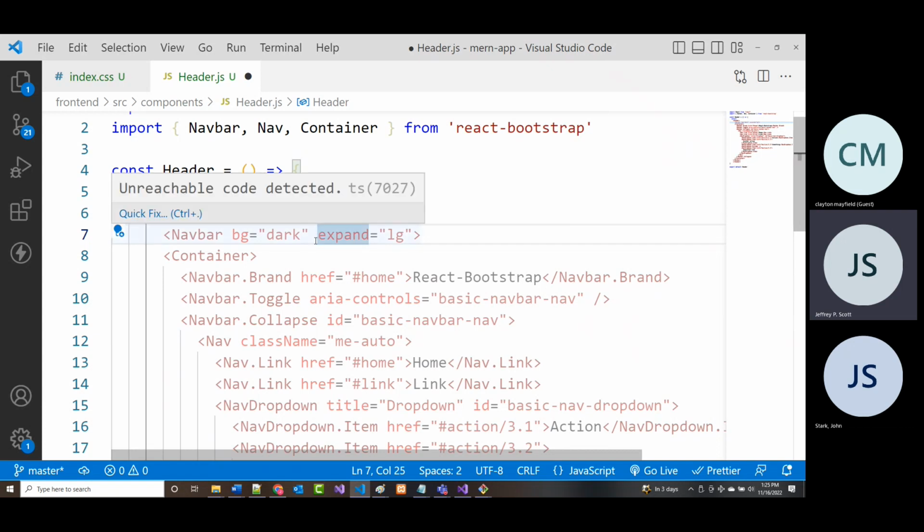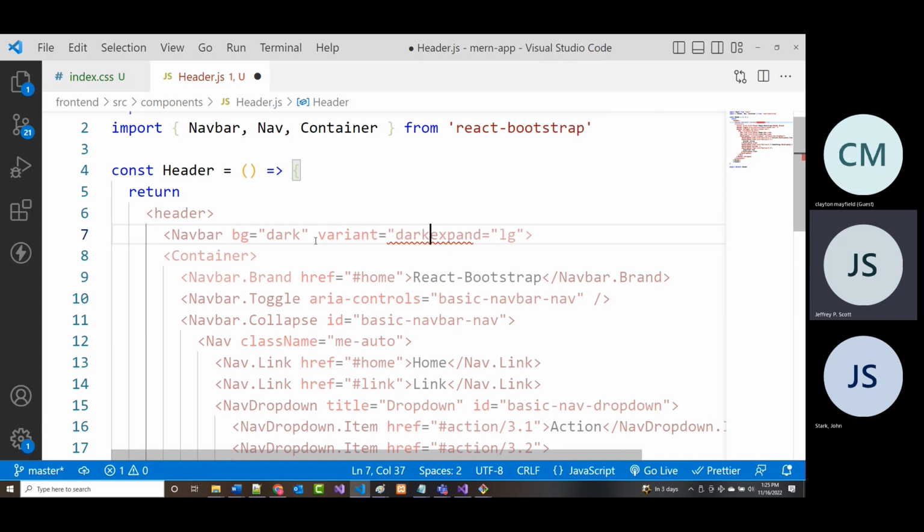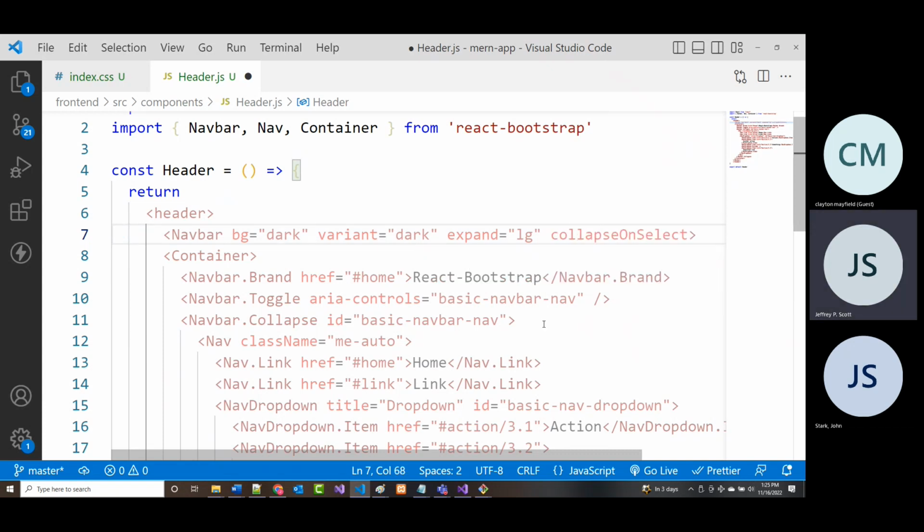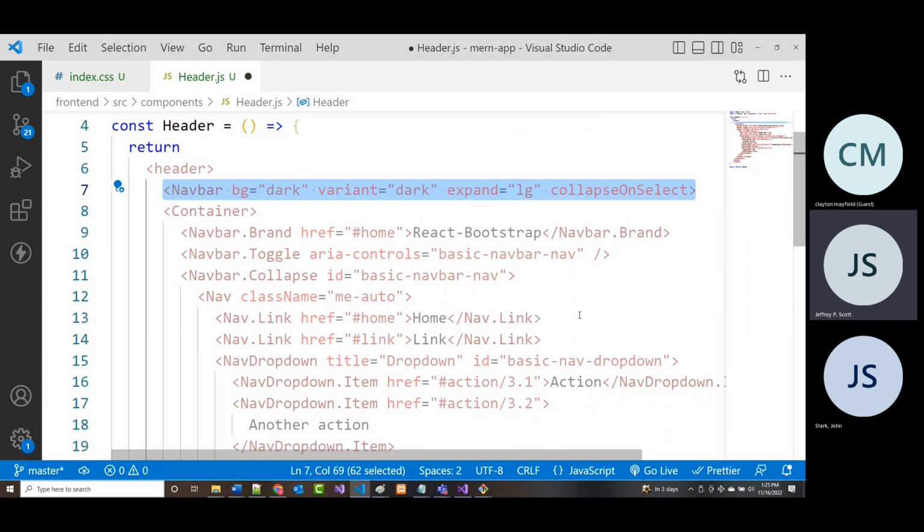So I'm going to say in here, variant equal dark. Remember that variant word that we talked about before. Expand equal large is fine, but I'm going to add to this collapseOnSelect. So I just changed line 7 here, so it looks like what you see here in the blue.